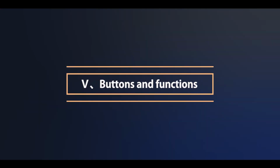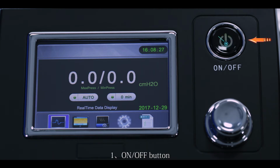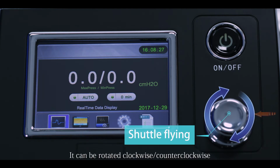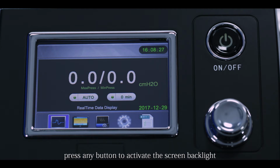5. Buttons and functions. There are 2 buttons on the host available for operation. 1. On and off button. After connecting with the power supply, the indicator light will be on. 2. Shuttle button. It can be rotated clockwise or counterclockwise to adjust the parameters. Press the shuttle button to confirm. When the screen backlight is off, press any button to activate the screen backlight.